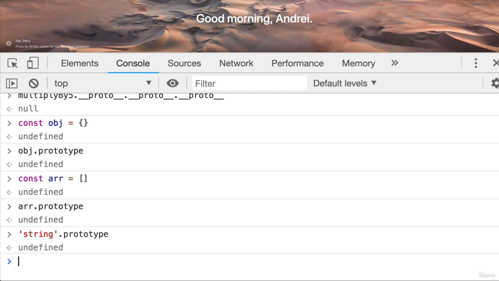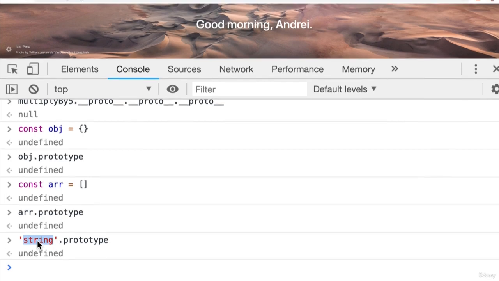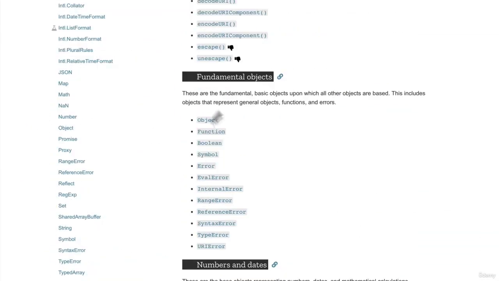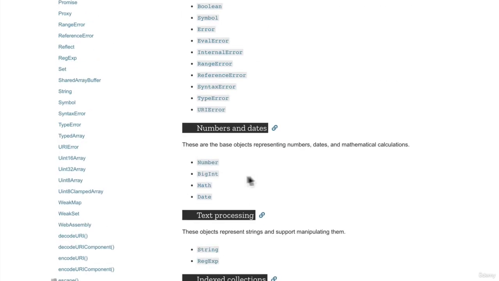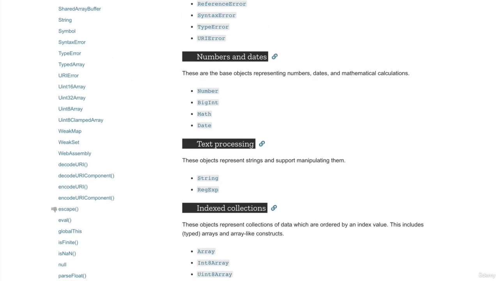Nope. We don't have prototype. Because, well, that's just a primitive type. Functions have a prototype. And you may notice here that we do have Boolean, Function, we have Number, we have String.